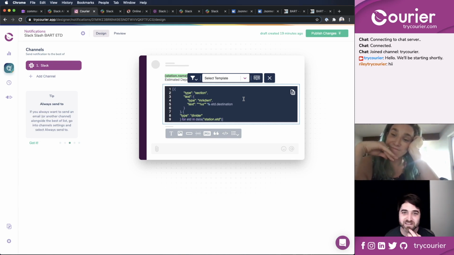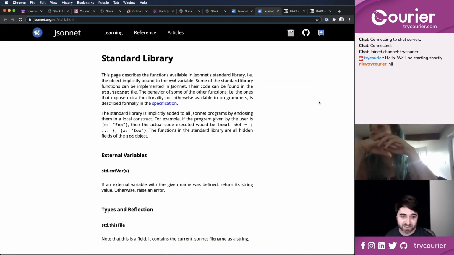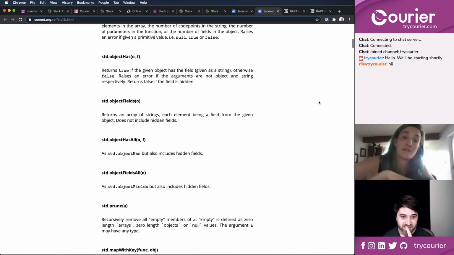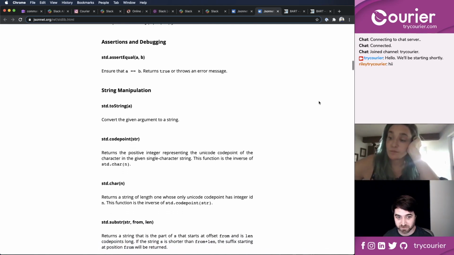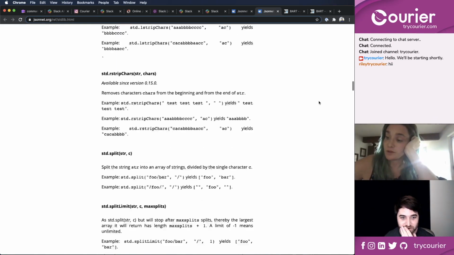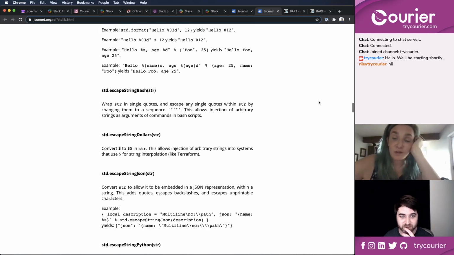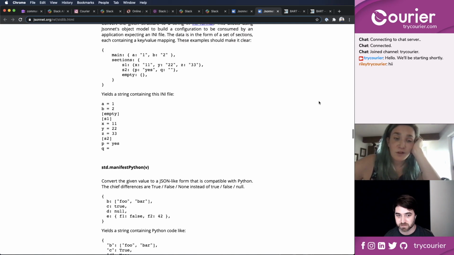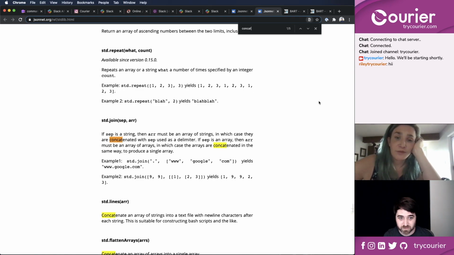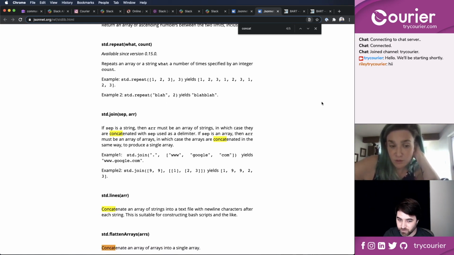To flatten it. Another thing that's going to be helpful is there's a standard library, and there's lots of functions that are built in. Unfortunately, I don't know all of these offhand. I wonder if there's a concat for arrays. You search for array, and they have a bunch of array functions. So that's for strings. String, flatten arrays.